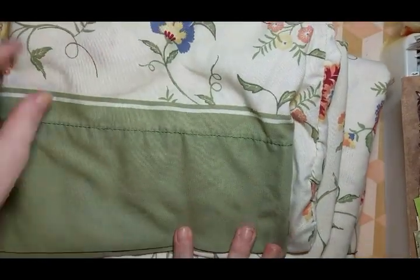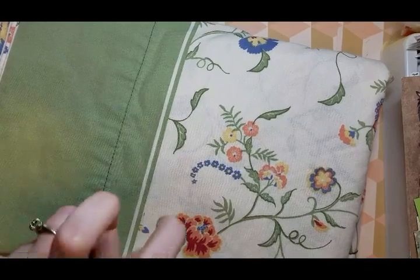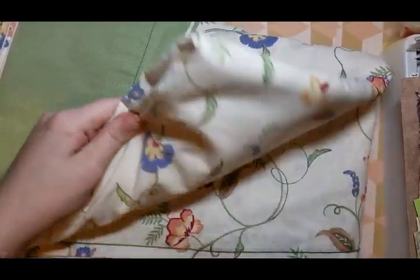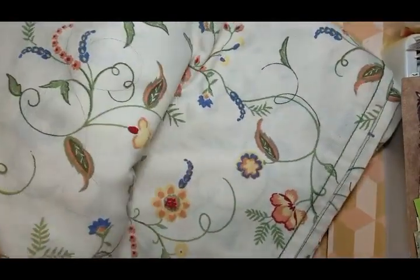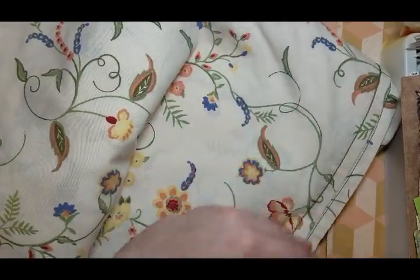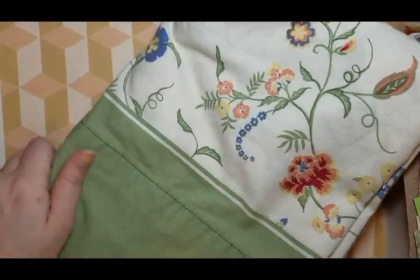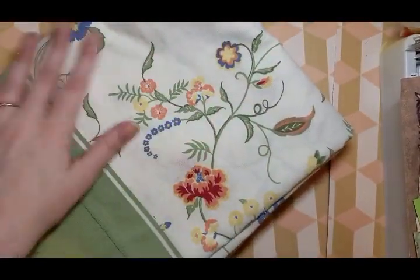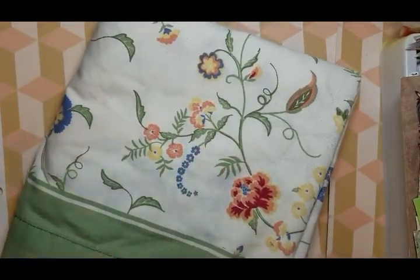The other one I'll show you — it said flat sheet but it was actually fitted, so I was a little disappointed. Those two were flat sheets. Then I got this set — they were actually sold separately; they weren't put together. Usually if there's a matching set, they put them together. This isn't vintage, but it is really cool fabric and a really nice pattern. The sheet itself was only $2.99 and the pillowcase was 50 cents.